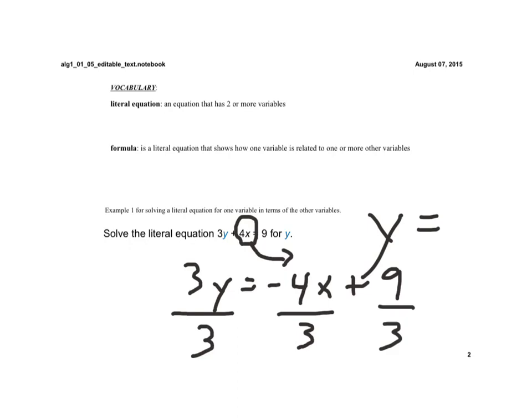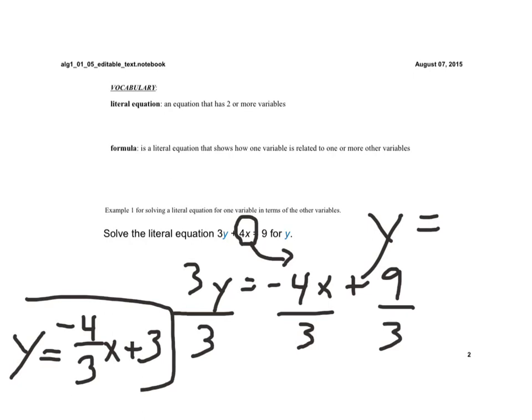You'll see that sometimes they just divide each side by 3. But usually, if one of the terms can be divided by the constant we're dividing by, in this case the 3, then we'll rewrite it and divide every term by that. So now our answer would be y equals negative 4/3 times x plus 9 divided by 3, which is plus 3. That's our final answer for rewriting that literal equation in terms of y.